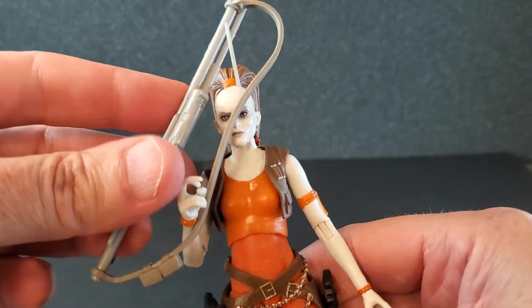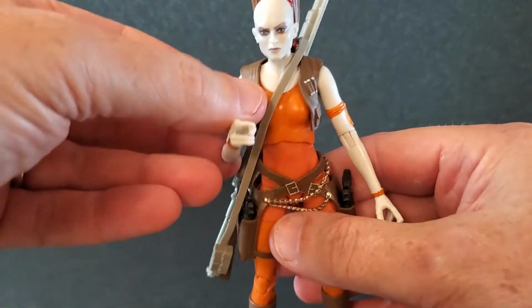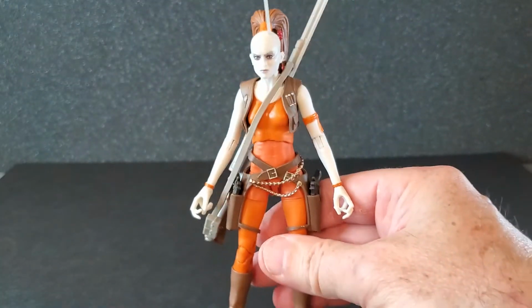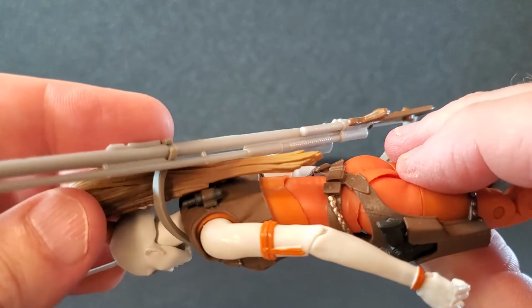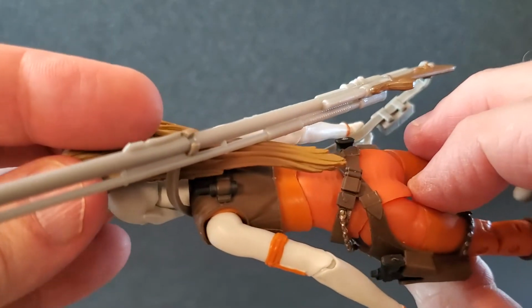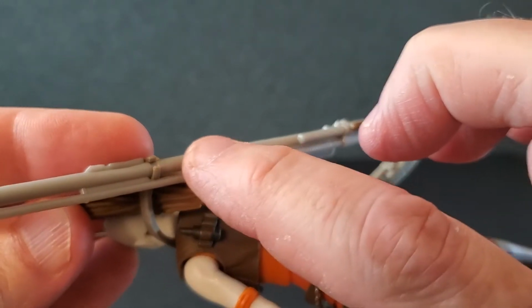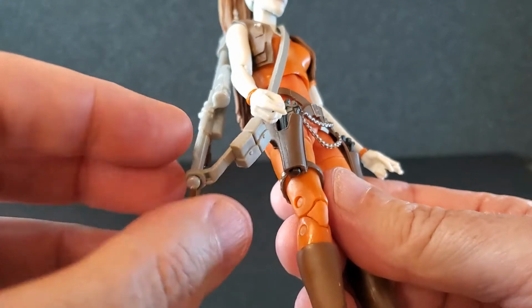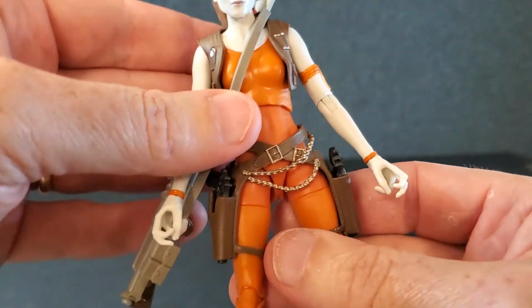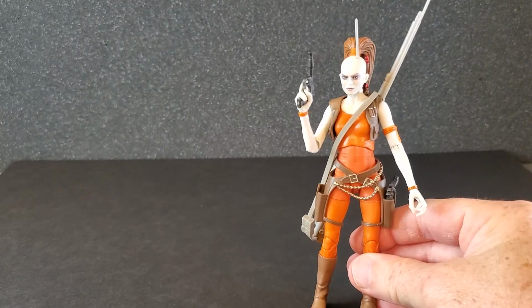And as far as having it on her, you can just do that and sling it like that. And that is actually a really, really good look there. It's pretty stable. It ain't gonna come off. And again, if you hook the strap there and put that little loop through, in between this part of the rifle and the actual barrel, that will stay put. It's pretty stable once it's on, for the most part. It ain't gonna come off. And I think that's pretty accurate to this picture.